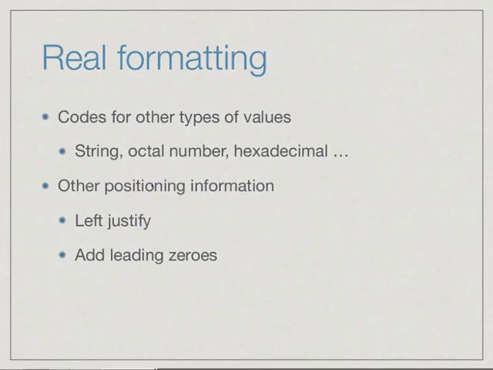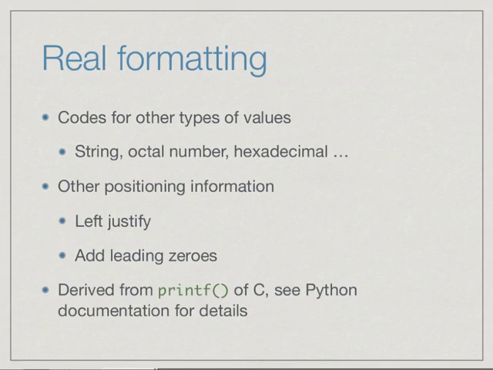So in a field of width 5, for example, if you want to put a string, you might say the string should come from the left and not from the right. Then you can add leading zeros, so you might want to display a number 4 in width 3 not as 4 but as 004. So all these things you can do. As I said, this is a whole zoo of formatting things. These all have their origin in the language C and the statement called printf in C. So the exact format statements, 3d and 6.2f and all, what they mean, it's best that you look up the Python documentation. You may not need all the variations of it. The ones you need, you can look up when you need them. But it's useful to know that this kind of formatting can be done.